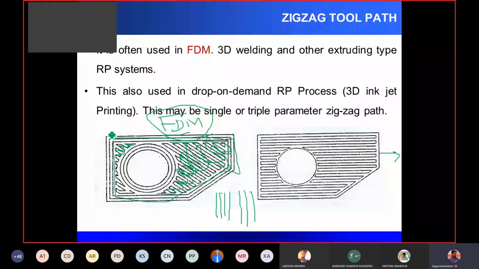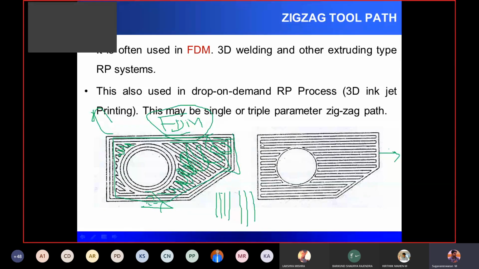and so you change the raster angle. This is called the raster angle. For example, if you need the same strength in all directions, then divide 360 by the entire height. So that is what you can do in the zigzag strategy.